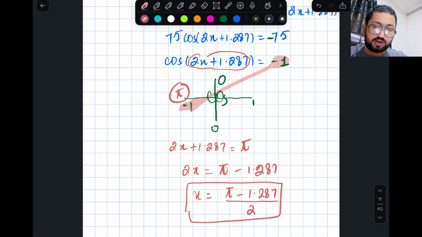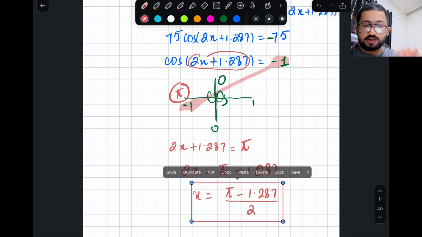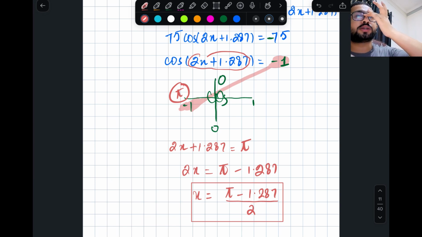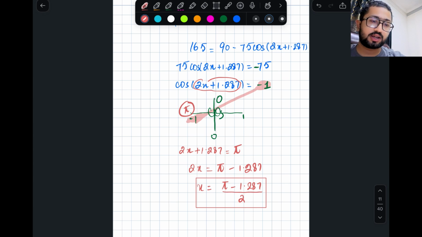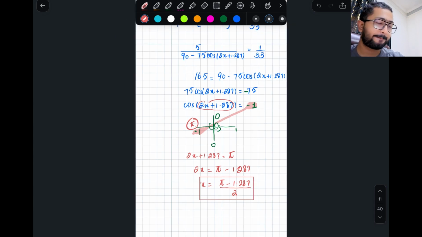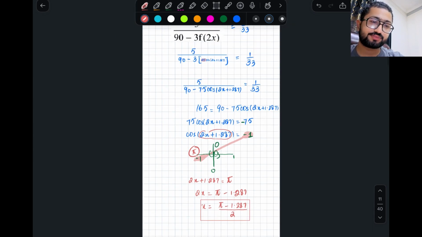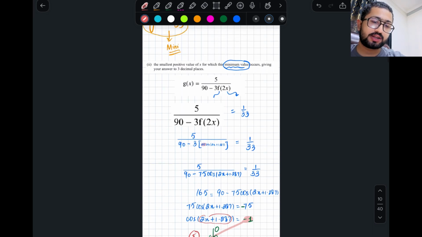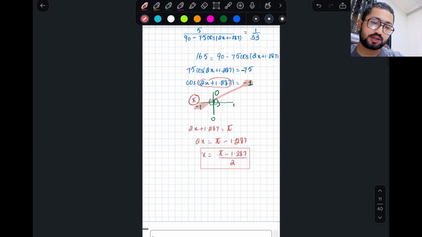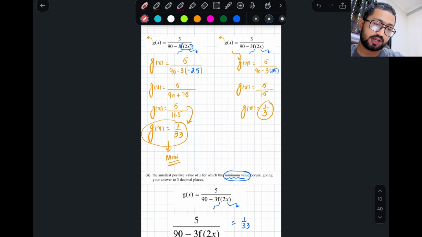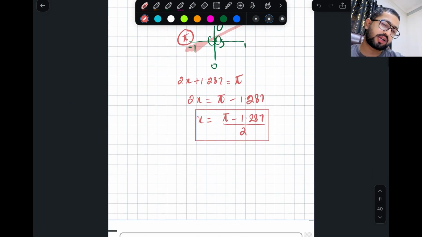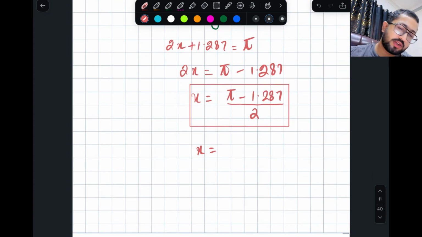Please remember all the ideas which I already told you in the notes. But still, if you feel any confusion about that, obviously you can ask in the class section. Clear how to find the minimum value of x? Write the answer in 3 decimal places. Use the calculator and find the value of x, which is 0.927.